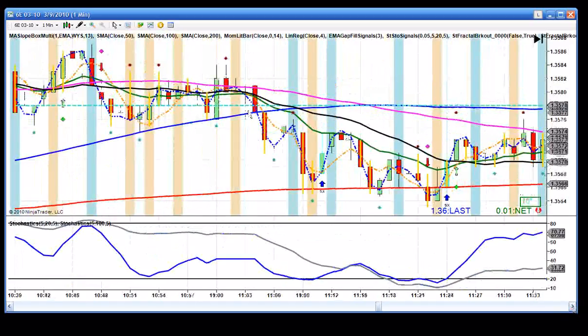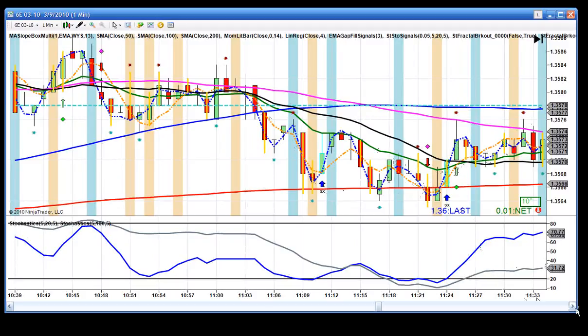As you can see on this one, we had 1, 2, 3 and a last ditch effort. I would not be trading this when it's so close to the 200 because you could get a lot of ping pong, as you see, and the price could bounce right back and therefore give us a trend change. So if you take advantage of it going to the 200, once you hit the 200 you want to be out and wait to see if the market's going to bounce and go up, or if it's going to penetrate and go through, in which case you can take advantage of the trend.